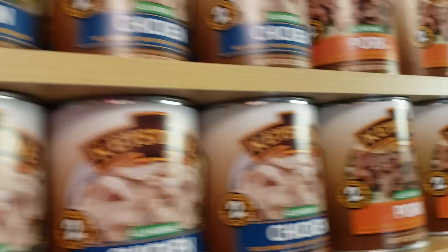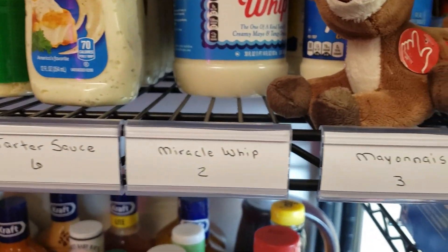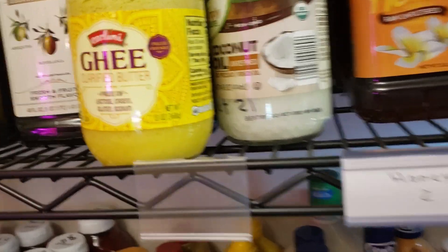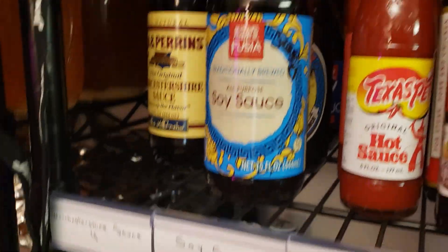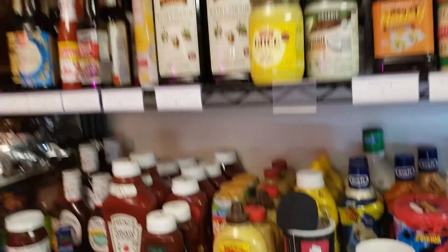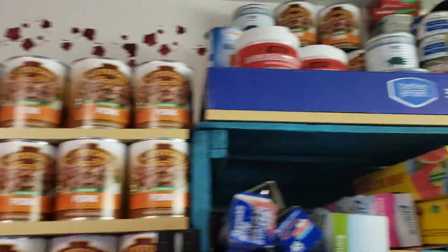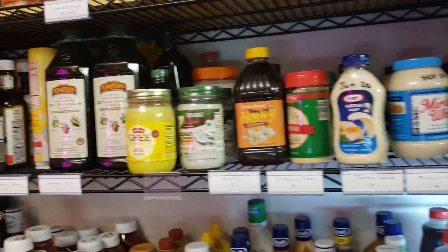We've extended our six-month food supply easily. Then with condiments, I figure it takes a couple months to use the mayo, the Miracle Whip. Some of this I went a little heavy on, saying we have to be in a house for an extended period of time or something. Like soy sauce — honestly we don't go through that much soy sauce and Worcestershire sauce, hot sauce, all that stuff. Cooking oils — we don't go through a lot of that. But we might. The same with the ketchup, barbecue sauce, mustards. We might, if we're trying to use all of that instead of what we generally have — fresh meats and vegetables. So maybe we want to spice things up a little bit, so I added a little buffer.